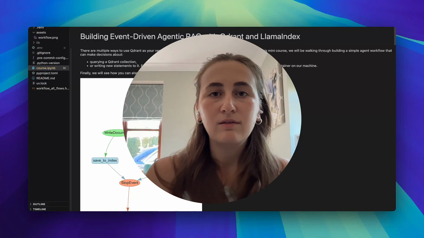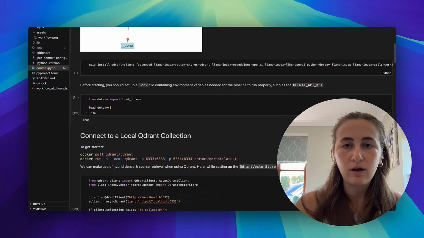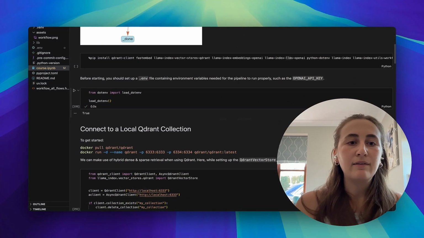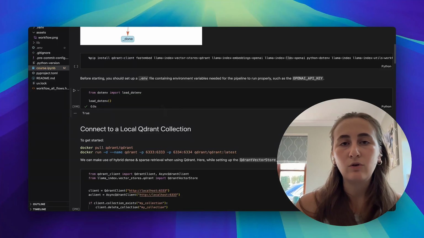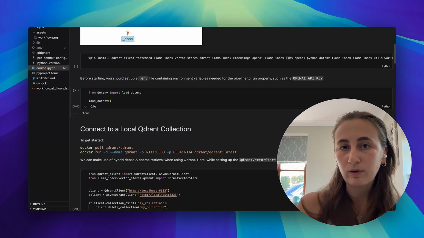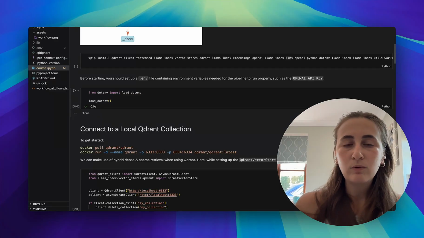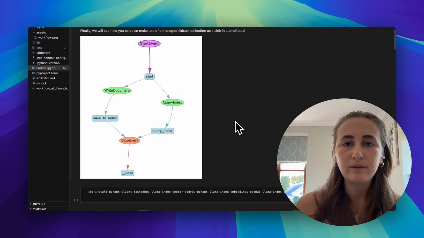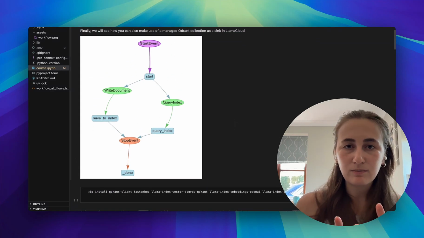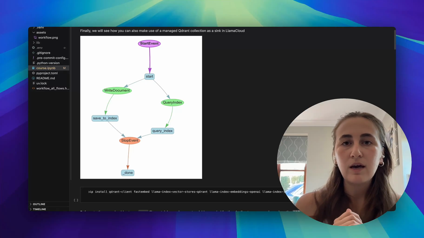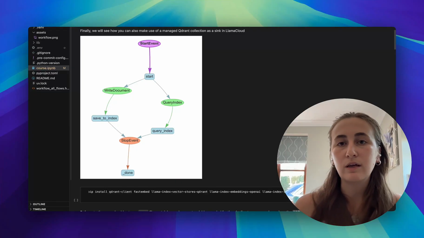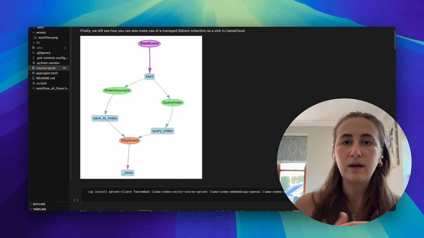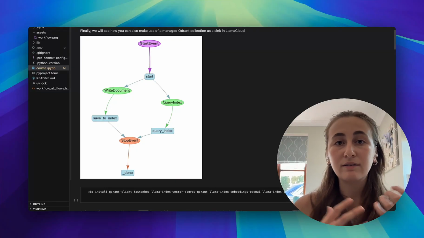Okay, so to start off you will have to install a few requirements and also set your environment variables. We will need your OpenAI API key if you want to use OpenAI. You don't have to. And we will also need your LlamaCloud API key if you want to join in the very last step. Once you have those done, what we'll be building at the end of the day is a very simple agent that can do one of two things. It can either query a database or it can write new statements to a database. So think of it as an agentic RAG alongside database management.